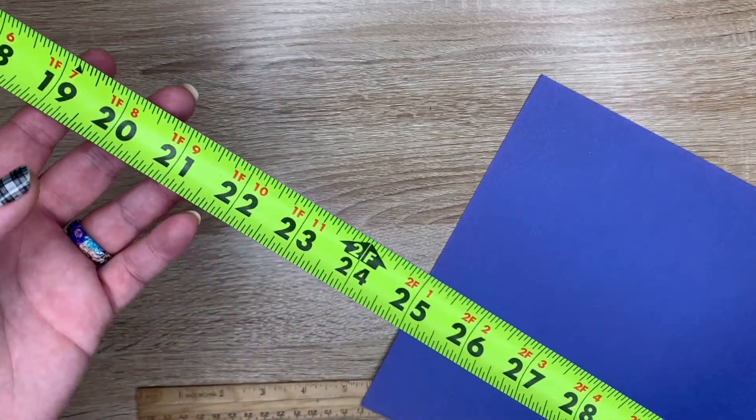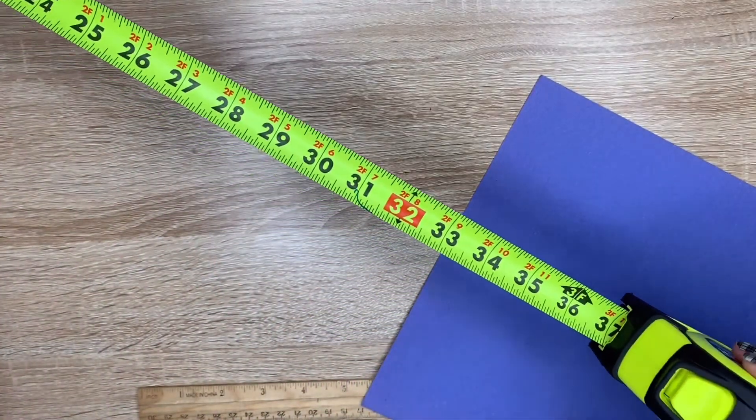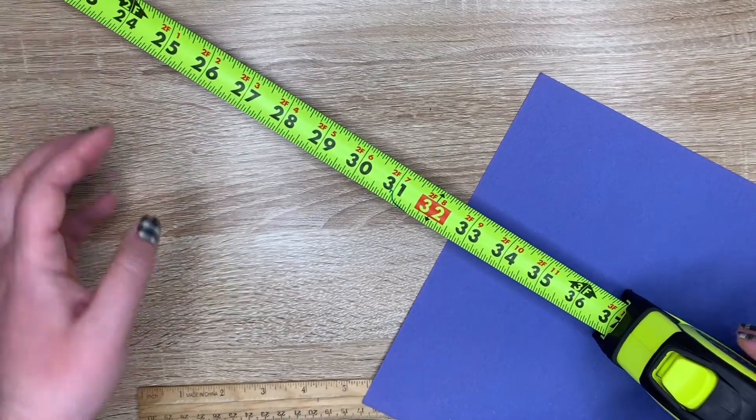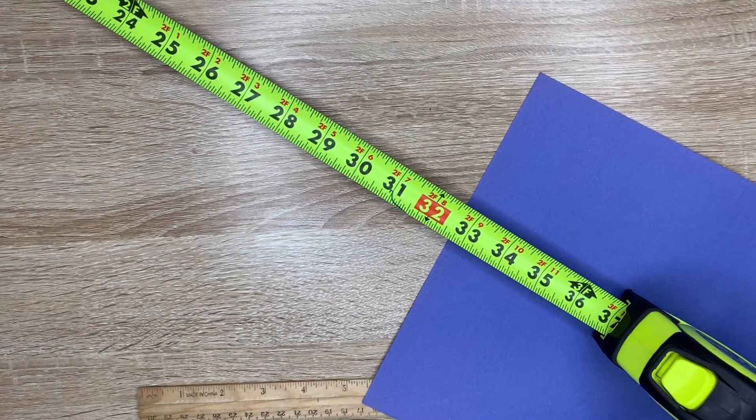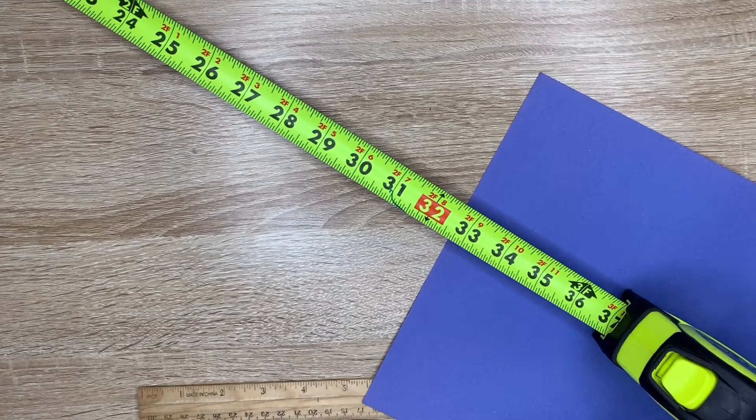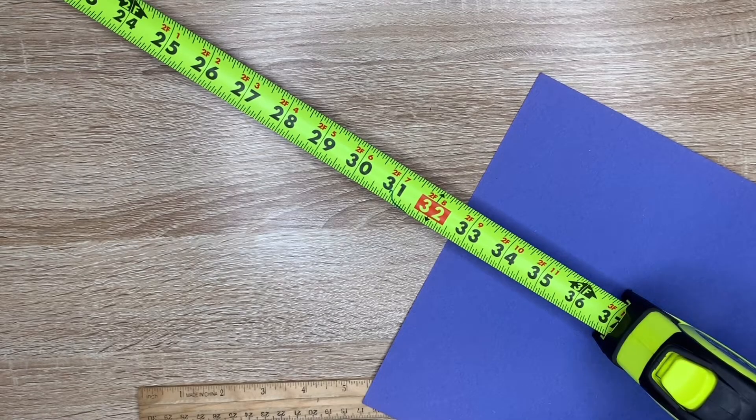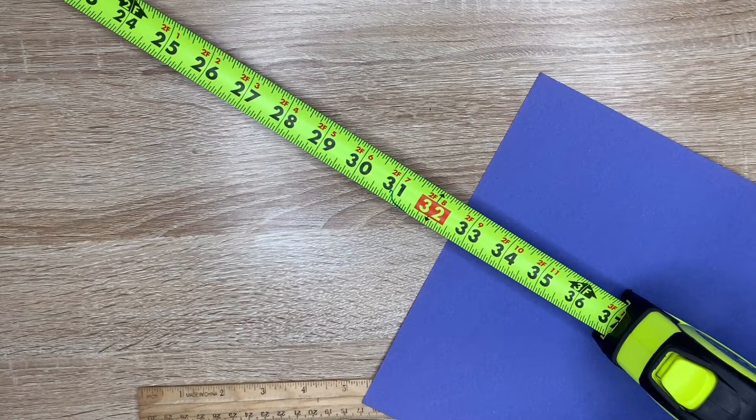So if I'm asking you if we would need to measure that in yards, I want you to think about an adult-sized umbrella. An adult-sized umbrella is about the size of a yard.